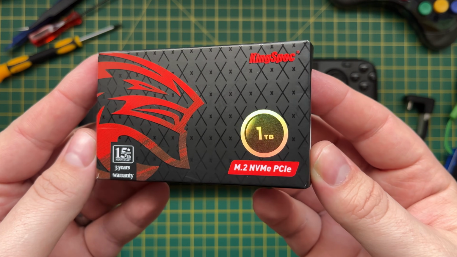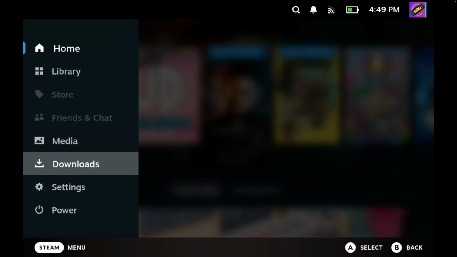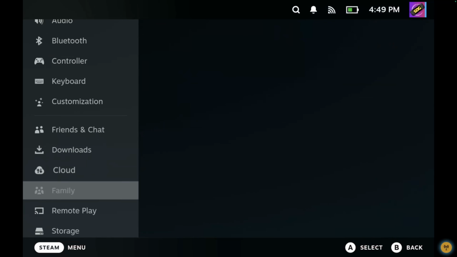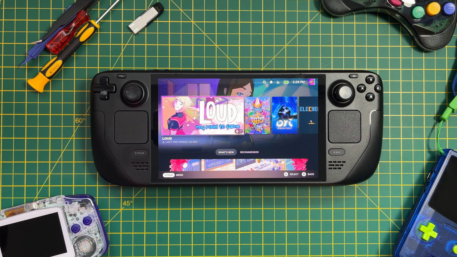Like a computer, the operating system is installed on the internal storage. So if you do want to upgrade, you either need to reinstall everything from scratch onto the new drive, or a better way is to clone your existing drive. And that's exactly what I'm going to show you in this video. And the process is ridiculously easy, as you'll see.